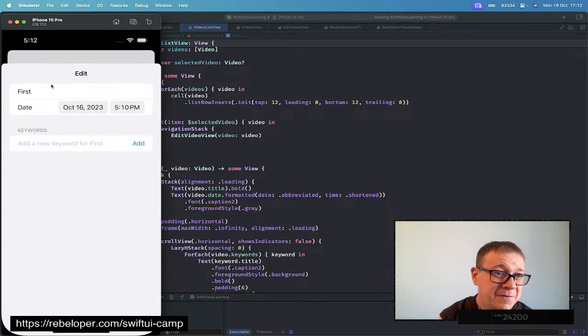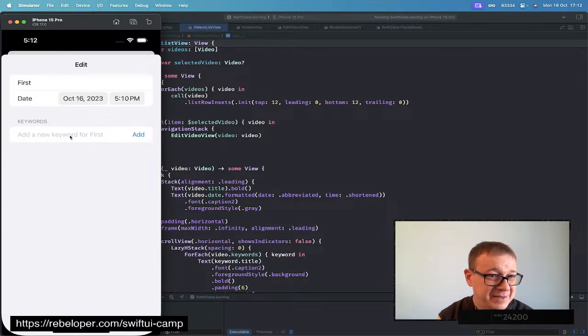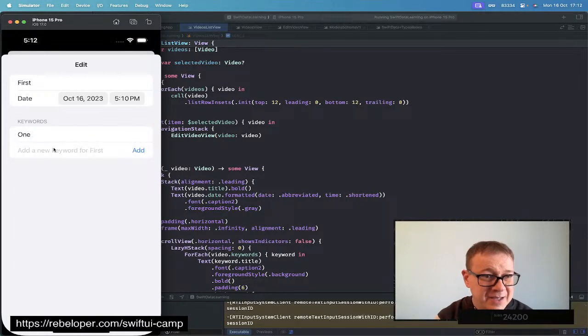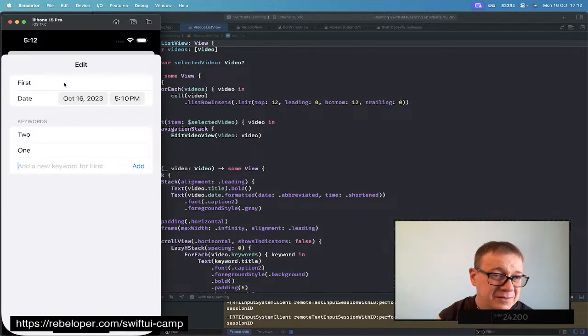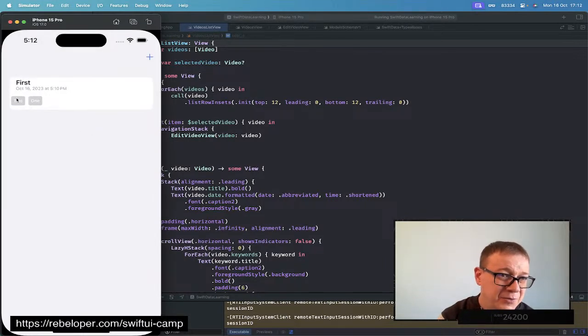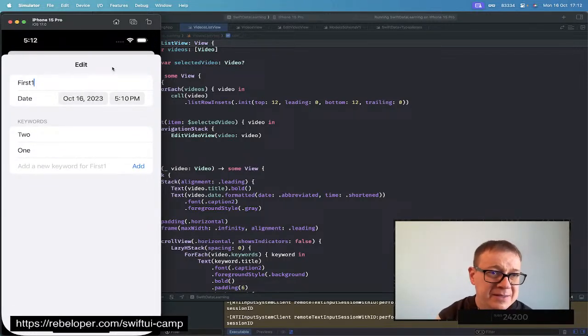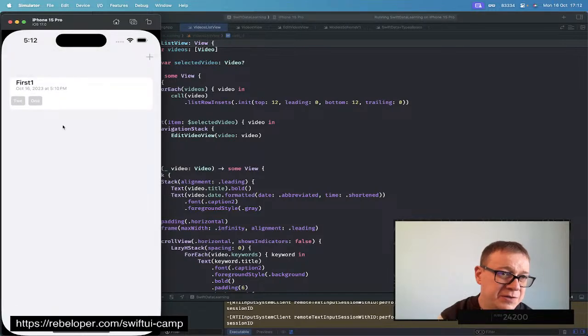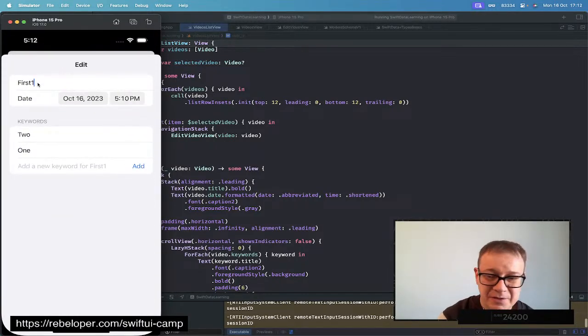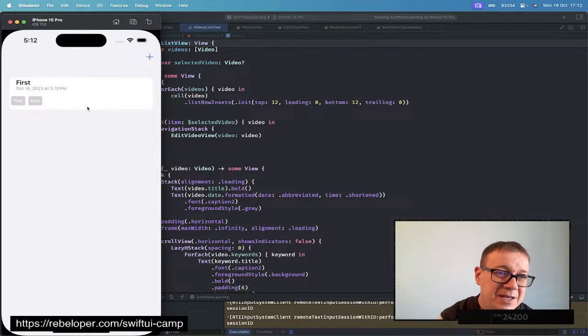So if I click over here, you see, it's just going to edit this. Let's add a few keywords. Let's just get 1, let's add that. And then 2, and let's add that. So there we go. We have 2 and 1. Really nice. And this is, by the way, scrollable. Nice. And of course, I can just edit this on the fly if I chose to. So yeah, let me just remove that one.